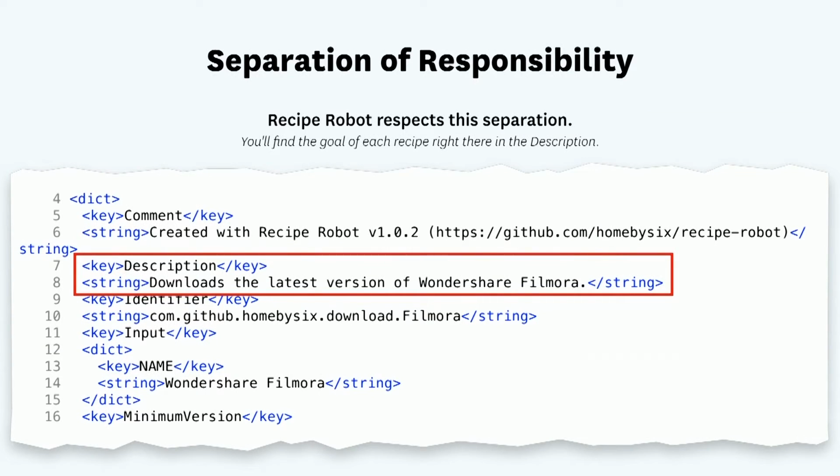And Recipe Robot fits in by respecting that kind of flow and that separation of responsibility, and even calling it out to you. Like in the description of AutoPkg recipes, Recipe Robot tells you what that recipe does. And so you can really start to pick up on that pattern, like every time I produce a Monkey recipe, it's telling me it's going to import into the Monkey repo. Pretty obvious, but it's just one of those patterns.